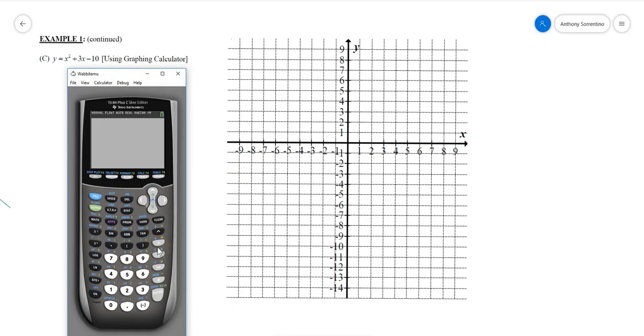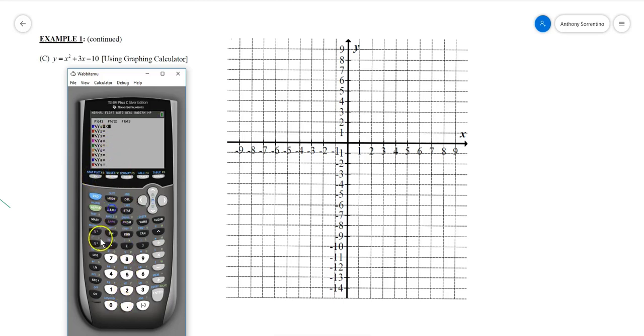Graphing these on a TI calculator is pretty straightforward. This is emulating a newer version. It may have colors and things like that. Yours may not, so as long as you're getting the same graph, that's fine too. There are a few features on the calculator that can assist you with this. I'm going to put in the formula for this.